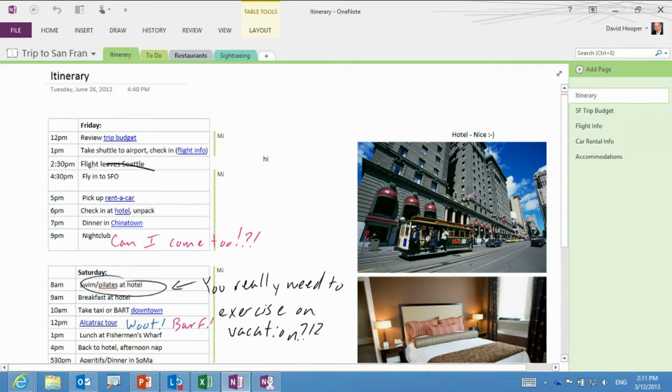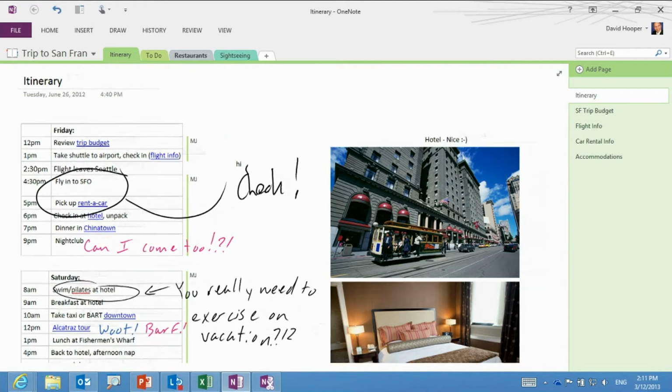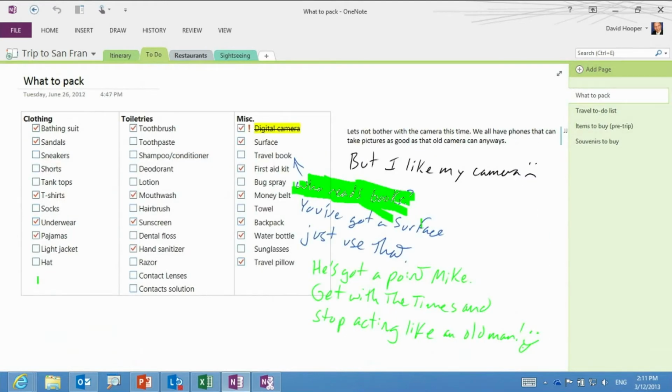Now, bear with me, let me see if I can get this right. So I just want to check maybe the flight. Oops. Excuse my spelling, but it's fine. So on OneNote, as soon as I start typing that stuff in, it automatically saves in the background. It's saving to the cloud. I can also use touch to go and maybe tick off a few items that I want to take with me, maybe sneakers or toothpaste or whatever.